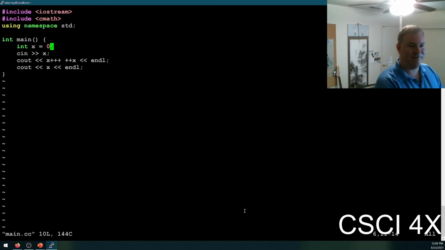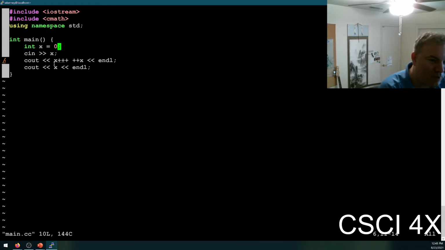So if I put in 5, this is going to output 12 somehow. X plus plus plus plus plus x. So x becomes 6. It adds 6 plus 6 to get 12. And then when we output x again, x is 7 because it got incremented once there. Don't write code this way.